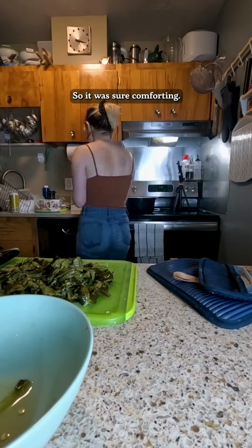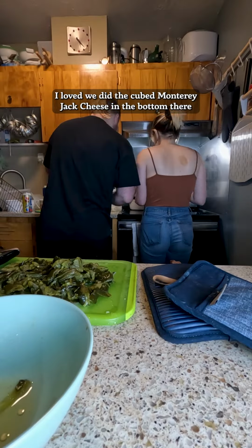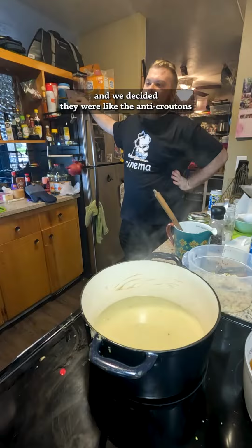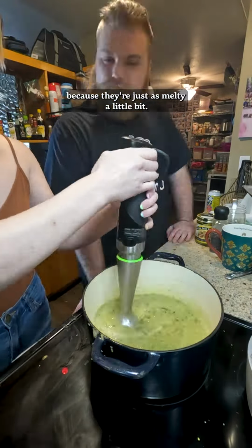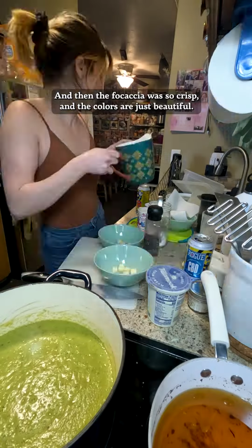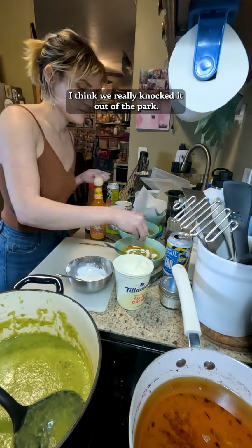Yes, well, it was sure comforting. This stuff was so good. We did the cubed Monterey Jack cheese in the bottom there, and we decided they were like the anti-croutons because they're just this melty little bite that was so delicious. And then the focaccia was so crisp and the colors are just beautiful. Oh, in the bowl. Oh, yeah. I think we really knocked it out of the park.